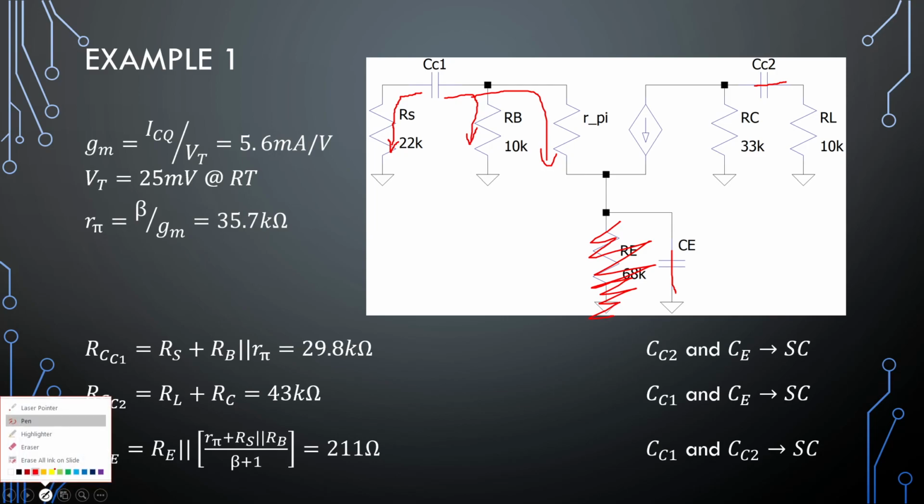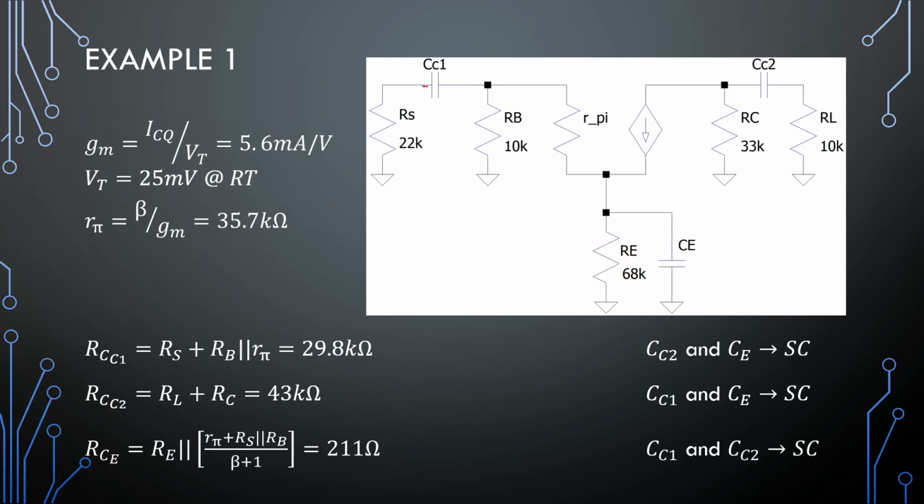So that is our first equation. Our second one is when this is shorted and this is shorted. Not that it matters, because we are not going to see in this direction from the perspective of CC2. So CC2 sees, in series with itself, RC. We don't see past this because it's the infinite impedance of a current source. And looking in this direction, we see R load. So the resistance seen by CC2 is R load plus RC. That's 43 kilo ohms.